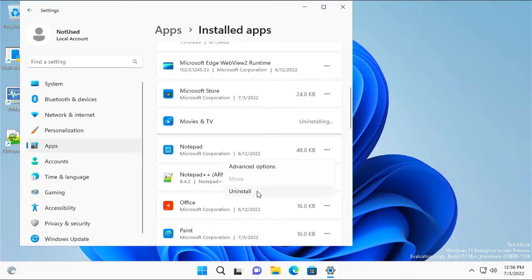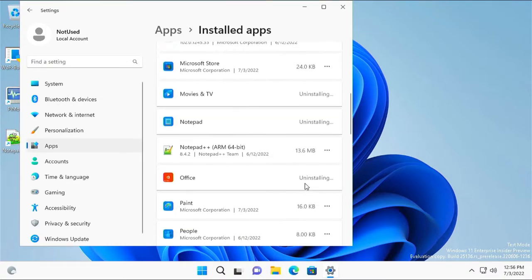You'll note that I've installed, and I'm skipping, and I'll not be modifying Notepad++. The truth is I installed this previously, and you may not have it on your build.